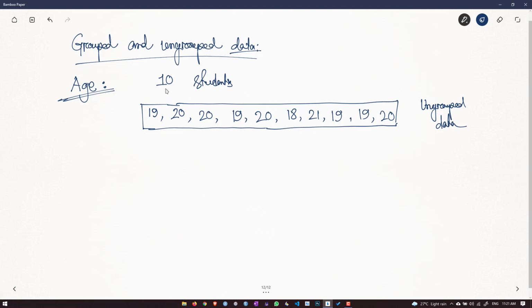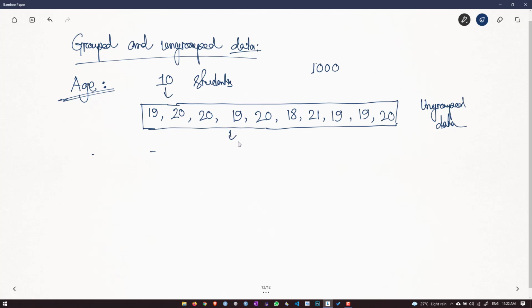Now obviously this is 10 observations, so it is quite convenient to write down in a series. But imagine if you have 1000 data, then writing down 1000 numbers in a sheet is not convenient to look at or to judge or to process, right? In such a situation, we always prefer to merge them or to make them concise. So grouping is a way of concising or reducing the volume of your data set.